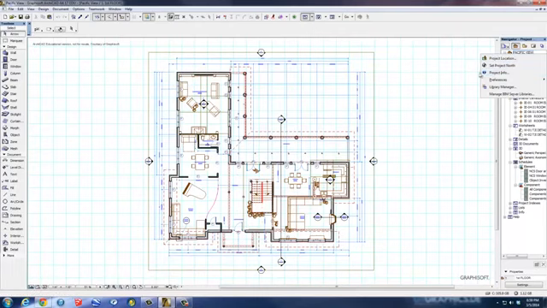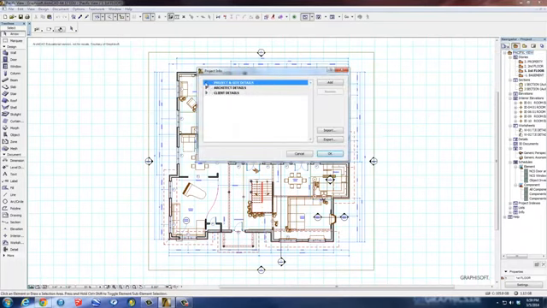Now, all I do is I take my cursor over here, put it right on top of my model in the navigator pad, and I right click and select project info. Under project info, I've got a whole bunch of project details I need to put in. I've already put in the name and an address, but I need to put in a bunch of other stuff, like right here, my project number.